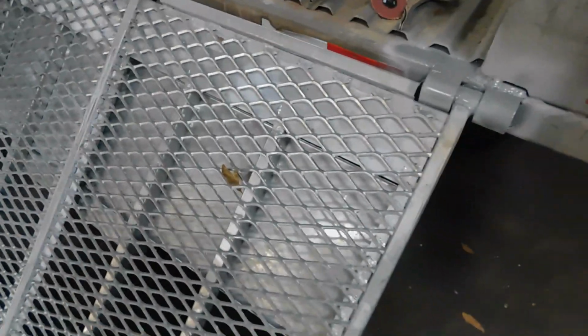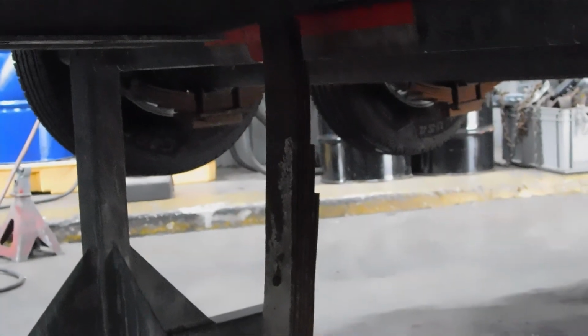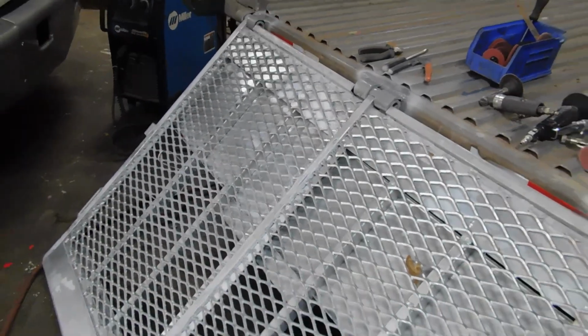We're gonna do the wiring on the door, and then we're gonna do the leaf spring down here at the bottom. I'm gonna zoom in for y'all to see that. Leaf spring that's hanging out. We got a brand new one right here. We're gonna go ahead and swap that one out. So we're about to do that right now. I'm gonna go ahead and lift up the door, and we're gonna get to the leaf spring and the electrical part of it.